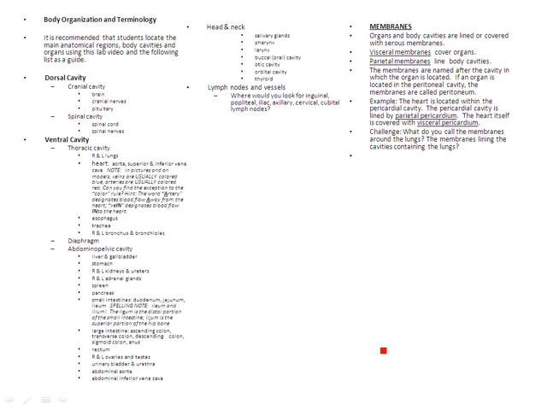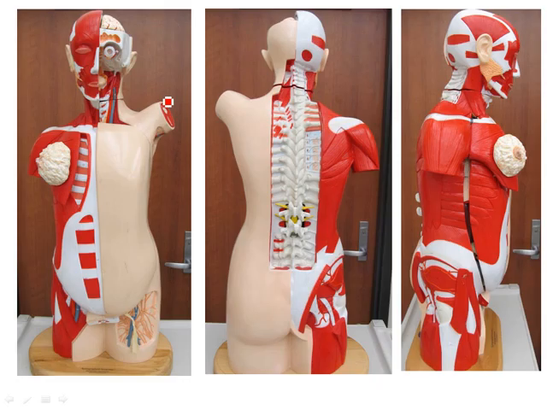This page here is basically a list of everything you're expected to be able to recognize. So I'm going to try to go down this list as I go through my pictures and basically identify everything in the body using the models that we have here at Calhoun in our lab. So if you have questions or you're not sure about a picture, let me know, and I can re-upload a picture, make it bigger. You guys let me know what you need, and I will try to accommodate you as best I can. All right, so the first thing we have to do is, hopefully you have watched some of the videos and you know about cavities.